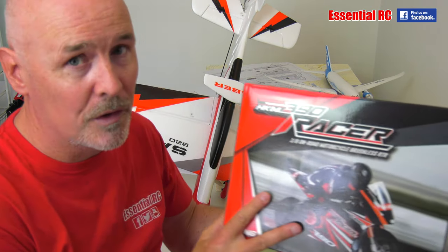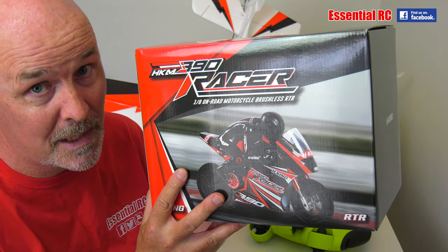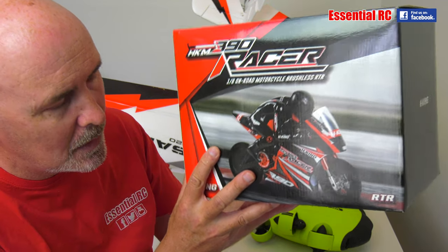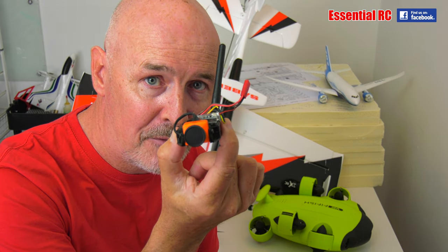So I have got from HobbyKing the HKM-390 Racer 1/8 scale on-road motorcycle. It's brushless and it's ready to run. You get everything you need in the box to get racing. And I've also got the fantastic RunCam Split FPV camera.